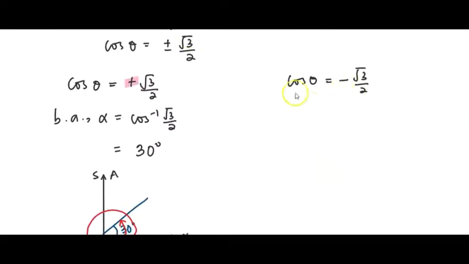Now we move to the second equation. The same method we're going to apply. Find the basic angle, which is the arc cos of sqrt(3)/2. Even though here you can see a negative, I'm not going to take the negative into account when I consider the basic angle. So just take the absolute value, okay? So only sqrt(3)/2 goes into our arc cos. And we got our alpha as 30 degrees.